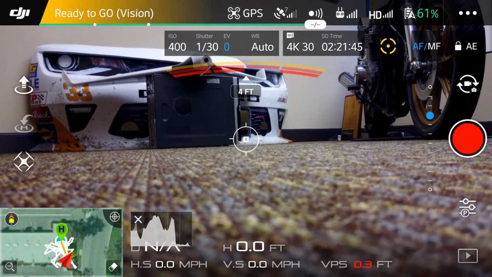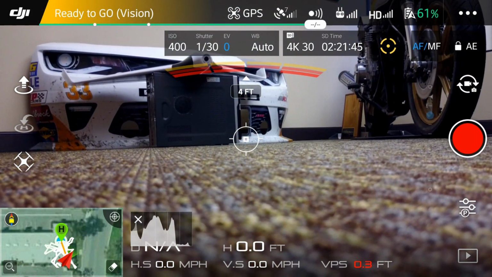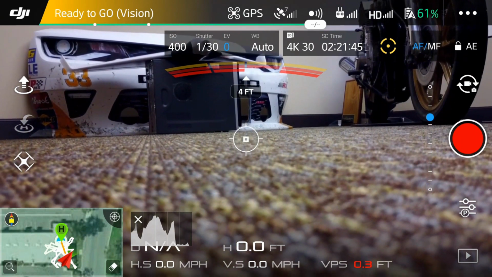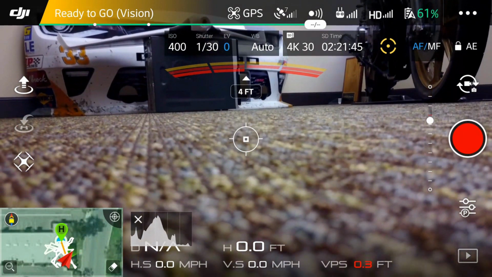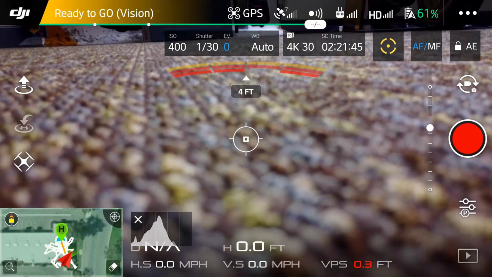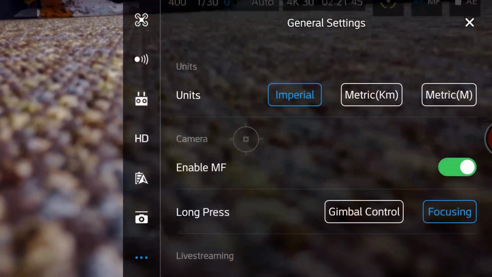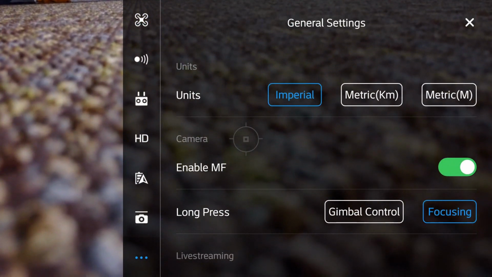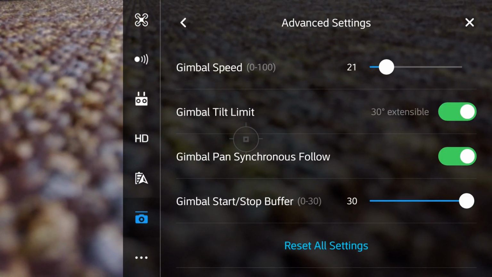That is what we're setting there. That slowness for it to turn off the operation. I'm at full gimbal tilt. I let go of the button, it's still moving. That is the purpose. You can play around with this yourself, but the gimbal settings, the gimbal start stop buffer, in other words, it's buffering that so it's not a jittery movement.